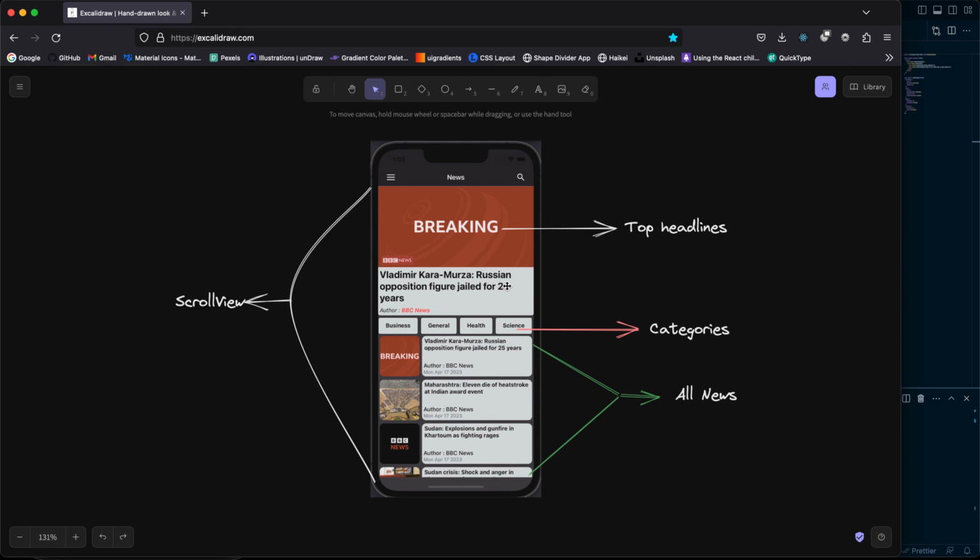Okay, so this will be our application. We'll have 3 components, which is this one, top headline component, these categories, this is scrollable, and this component, which is AllNews component. And these 3 components will be in a scroll view so that you can scroll them. So this is how we'll be structuring our application.